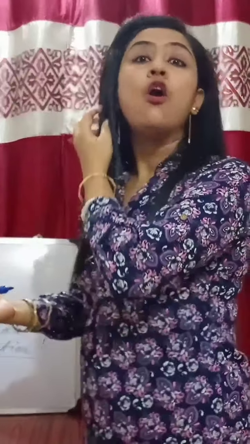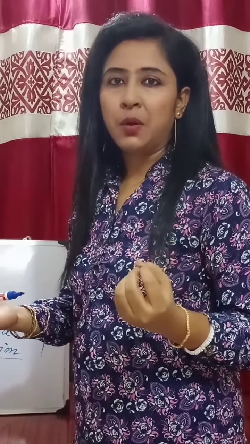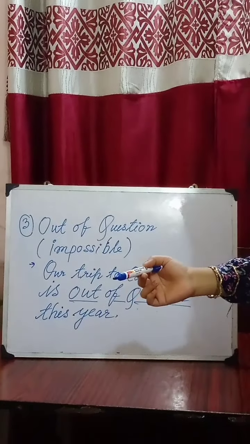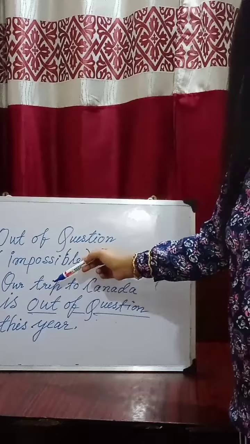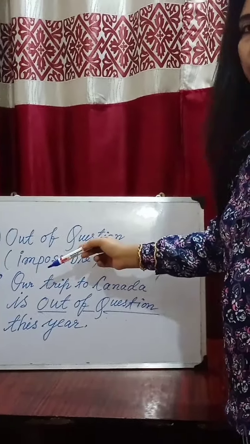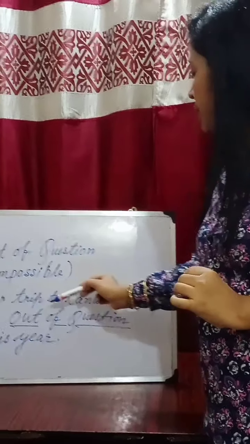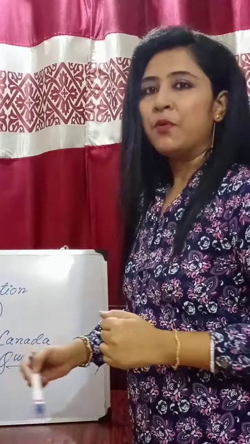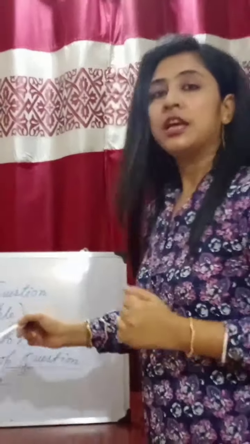It's quite obvious. We all know that we are fighting together against the devastating disease known as COVID-19. So we can't think of going to foreign countries. We can relate the sentence to our present situation, and I have constructed this sentence so it will be easier for you to relate to your personal life also. Our trip to Canada is out of question this year. So, moving forward to our next idiom.